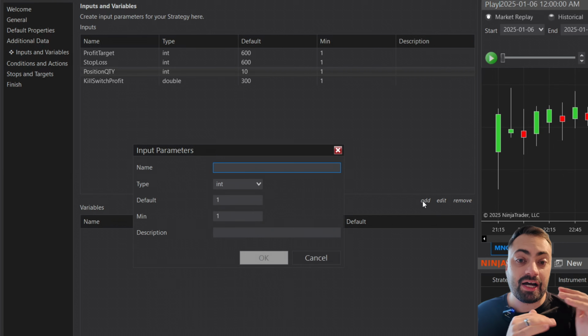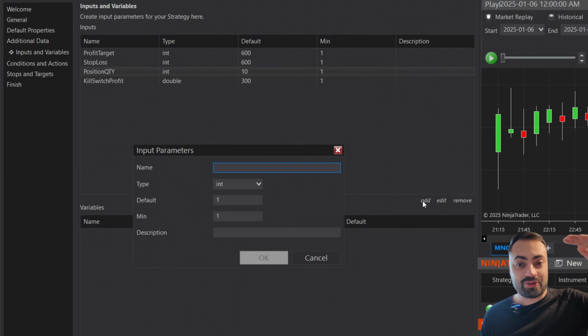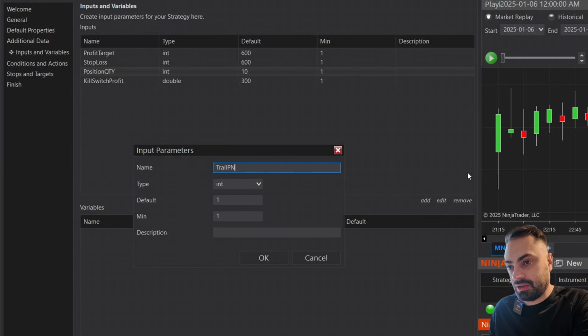Next, I'm going to define how far I want that kill switch to trail after our profit kill switch is hit. So the kill switch profit is here. Our trail PNL drawdown is going to be here. And this is just the distance between those two. So I'm just going to say trail PNL. You guys can name this whatever you want. And I'm going to set this to a negative number.